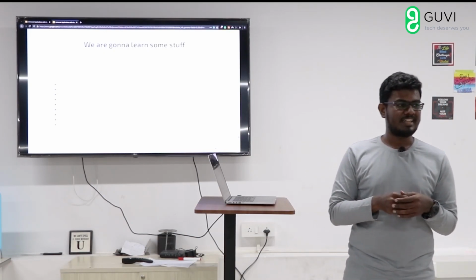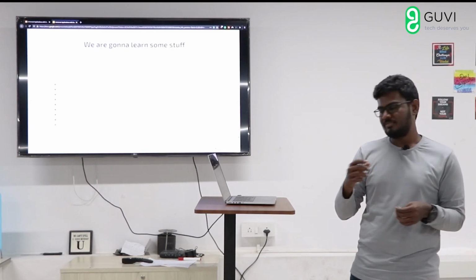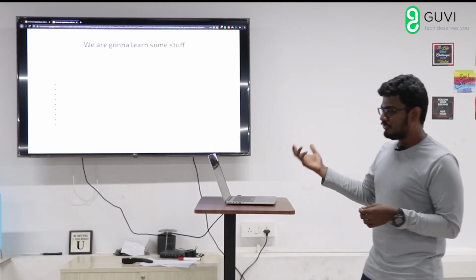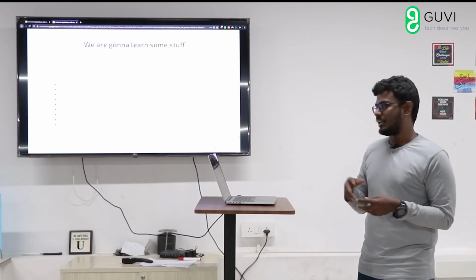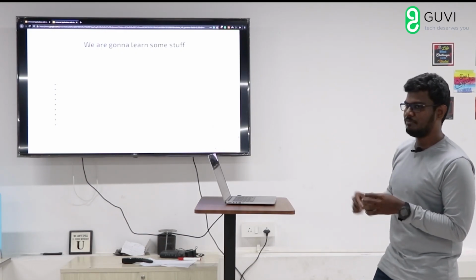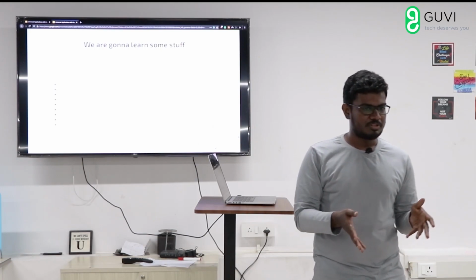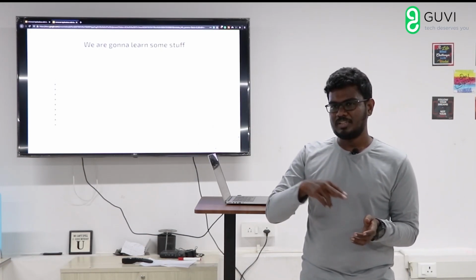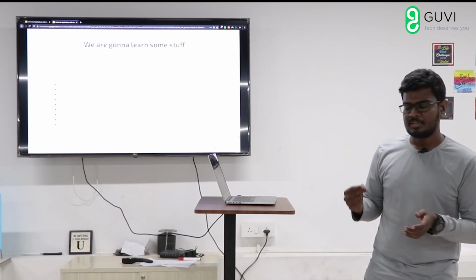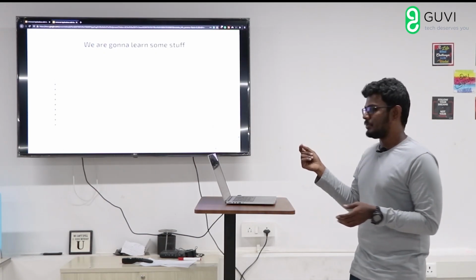How people are currently building apps and what kind of needs they will have, and why build a native app and why you shouldn't build a native app. Obviously, there are two things we will be looking at, and cross-platform development tools. There are lots of tools available right now if you want to build an application that runs on both Android and iOS. Great. Then a bit of JavaScript.